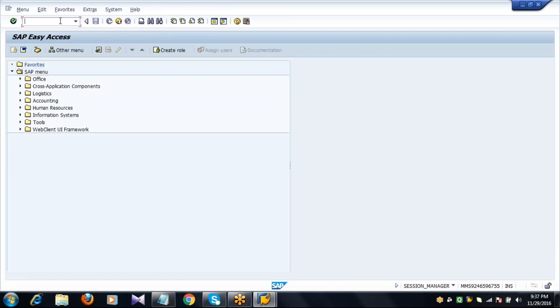This is one option. The second one is that the source list is maintained individually for the material in the material master, using MM01 or MM02. Either you go for an existing material or a new material, as you wish. For example, I want to go for an existing material, so I'll go to MM02.